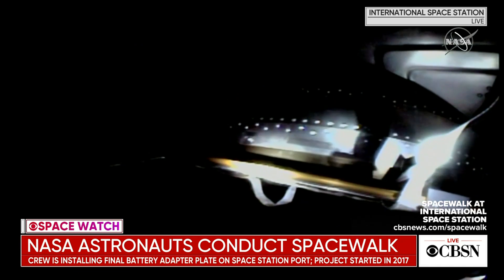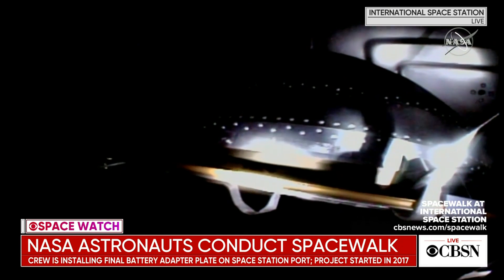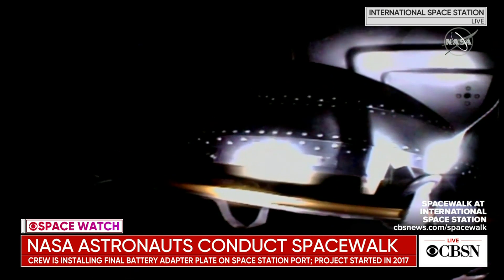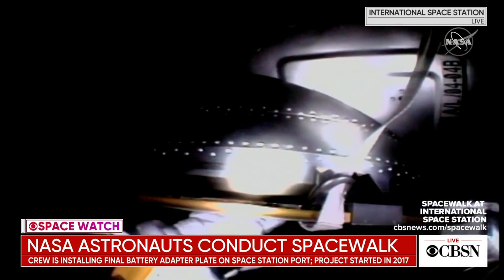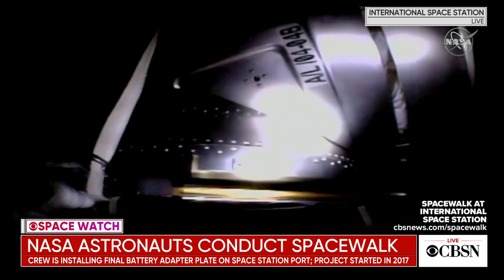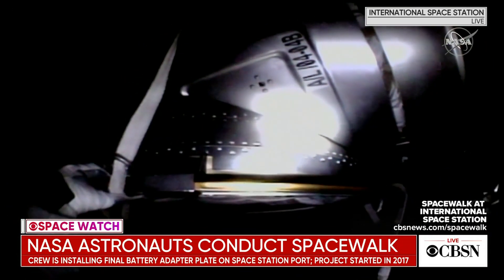I love seeing images from space happening live — this is a live look. We had some cooler ones a little earlier when it was a wider shot where you could actually see the astronauts. You just saw somebody's gloved hand right there. It is so cool. I'm sure it's so peaceful up there, without all the turmoil and strife down here.